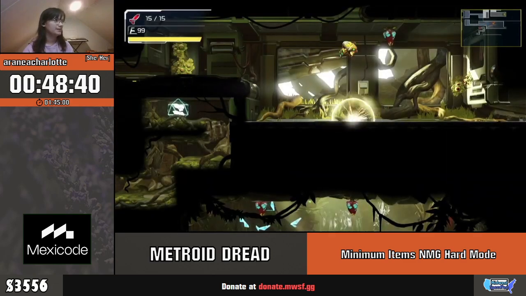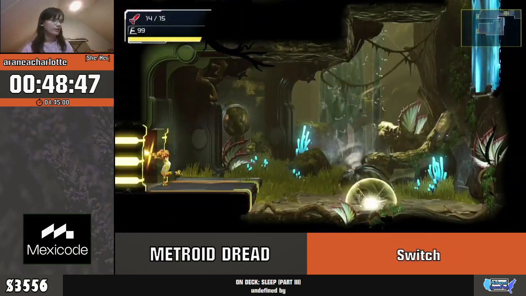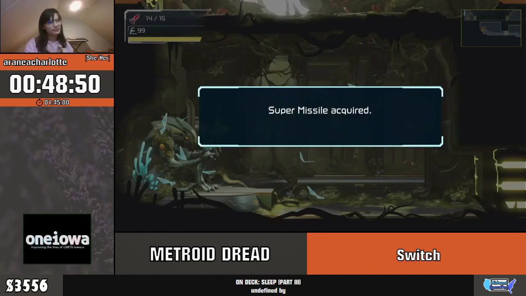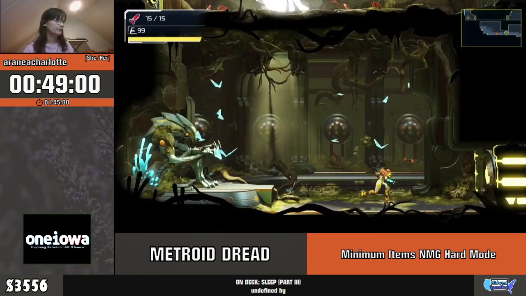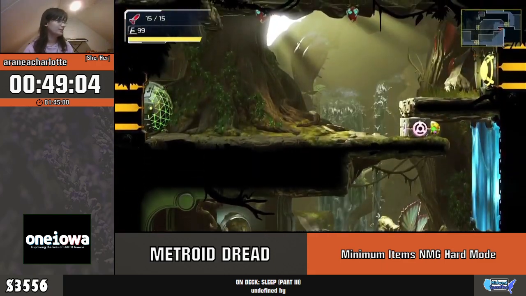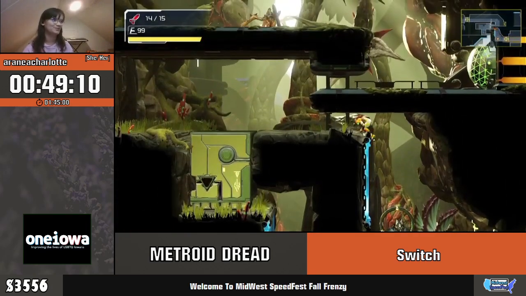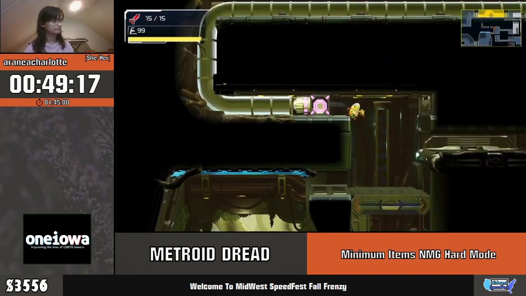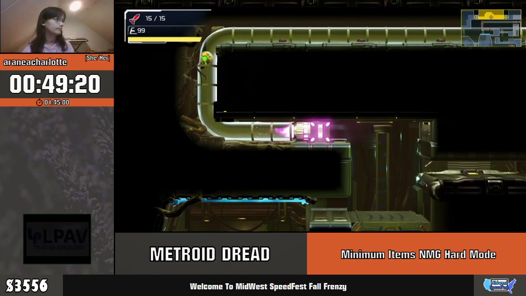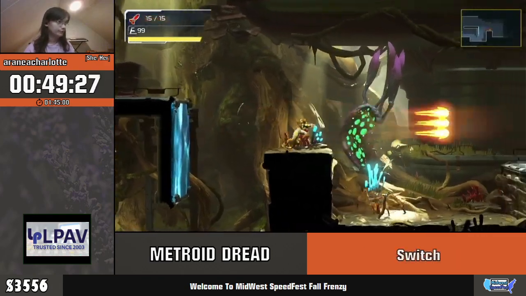So now we're just kind of making our way through Gavaran, and we are getting the super missiles. These are very, very nice because in most categories you kind of don't really care about the missile upgrades because they do slightly more damage, but they also fire much slower. So it's really more of a missile efficiency upgrade than a DPS upgrade. However, when you only got 15 missiles, you really appreciate that missile efficiency upgrade.